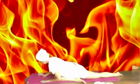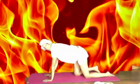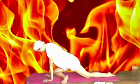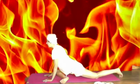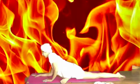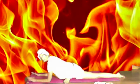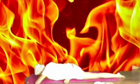Come back up into all fours. And now we're bringing the right knee behind the right wrist and bringing that foot up towards the left wrist. You get to wherever you get. Straighten that left leg again. If you need to, you can put a cushion underneath the right hip. Come back to your forearms. If this is your posture, go ahead and stay here. Otherwise, come down to the ground.